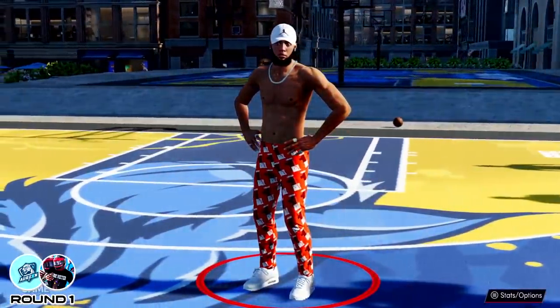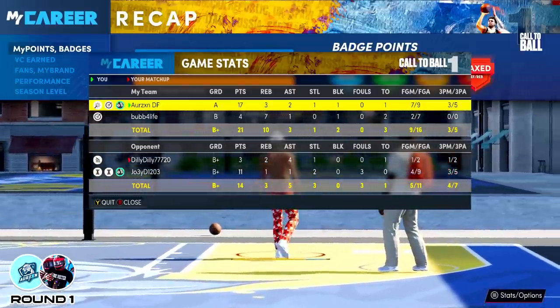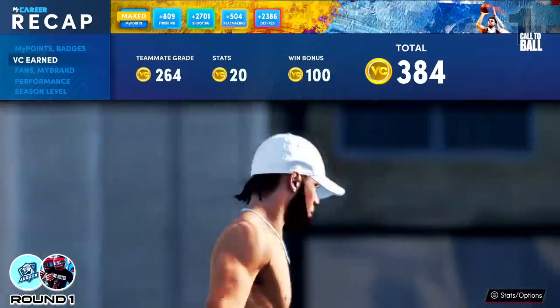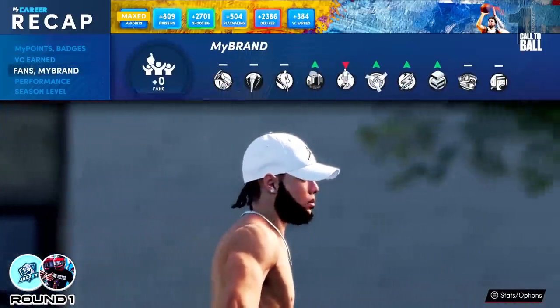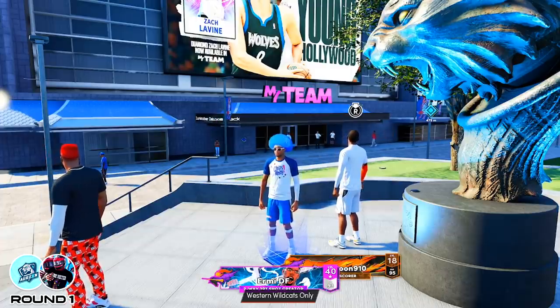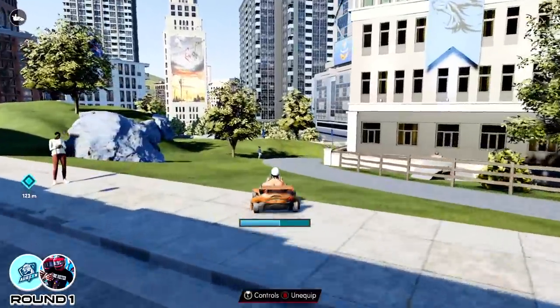Okay. I need to get back to home base. I actually just carried Bub, bro. Look at him. 2-for-7 with 2 turnovers. He was a level 2, 63 overall. I literally got set up and I still won. We got the first win. First win. Let's go. ROYALE's in first place. All right, bro. That was good. That was a good first game.